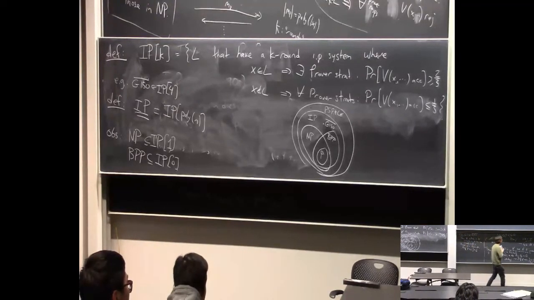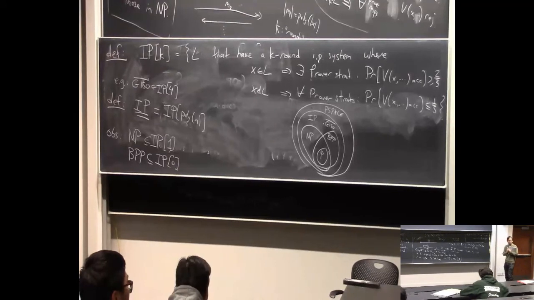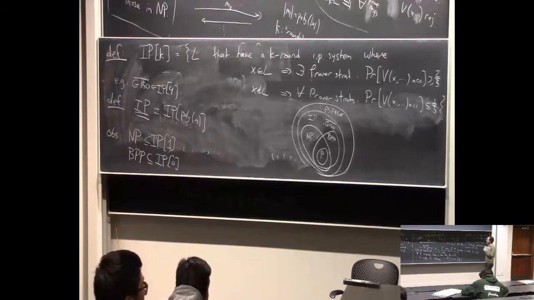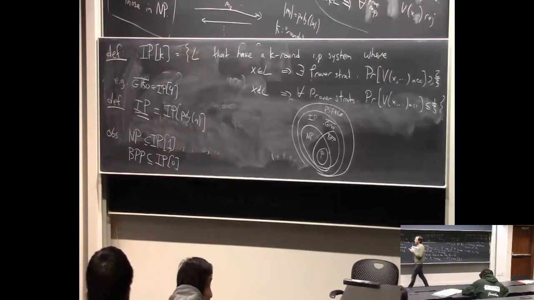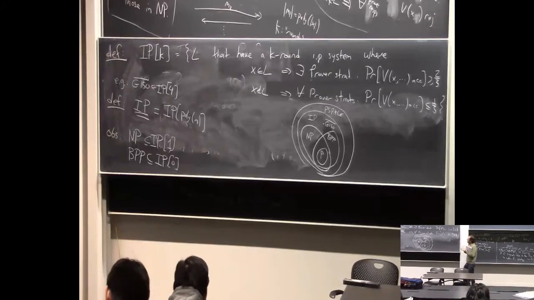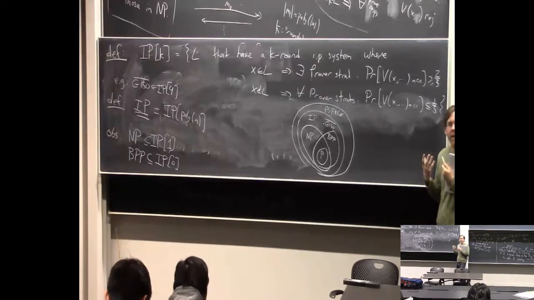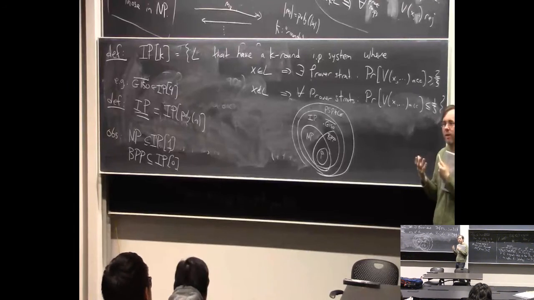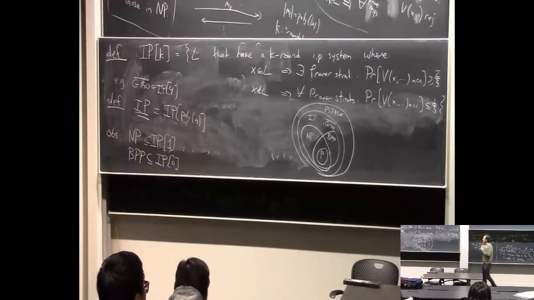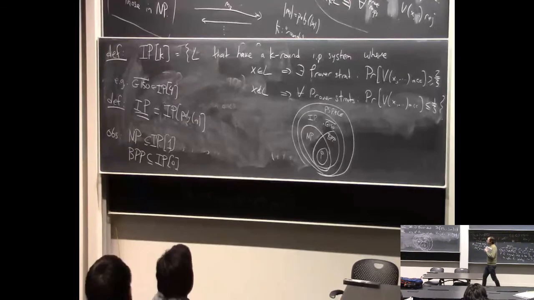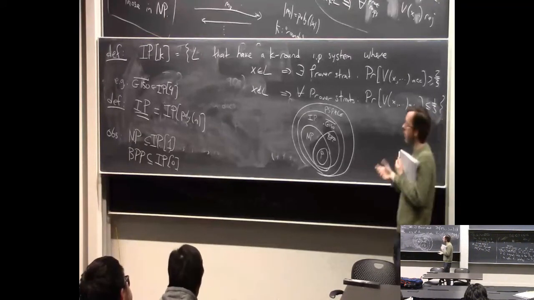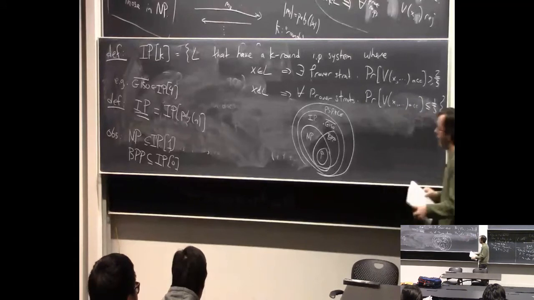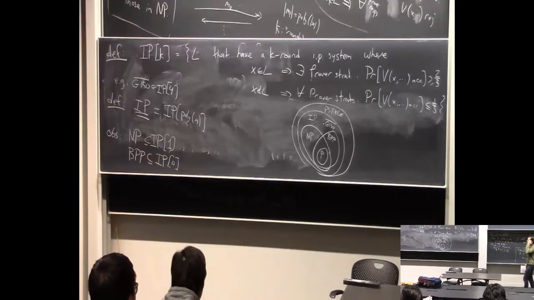You could think about how you could get an interactive proof system for graph non-isomorphism where the verifier actually has to show all its coin flips to the prover. It's not too hard, but it's interesting. OK, so all these facts are nice. And in particular, they tell you that IP is a nice class. You change aspects of the definition a little bit, and it's robust. It doesn't change the nature of the class. So people were somewhat interested in this class in the 80s, and they couldn't quite pin down what it was.